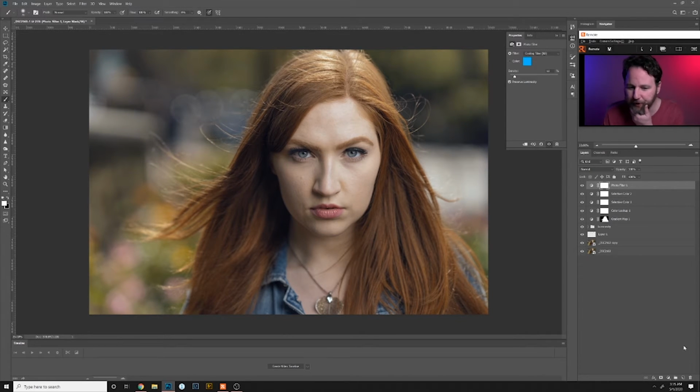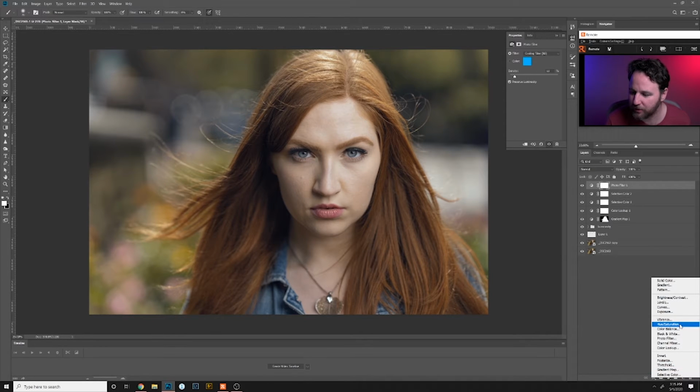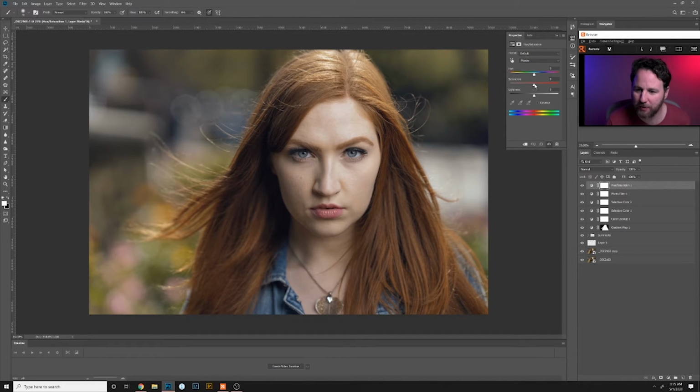Now, we're almost getting on a half an hour here, so let me hurry up. The next step would be to do a hue saturation. And you could just bump up the saturation of everything, but that usually looks pretty awful. I do like how it affects the flowers there. So, that gave me an idea.